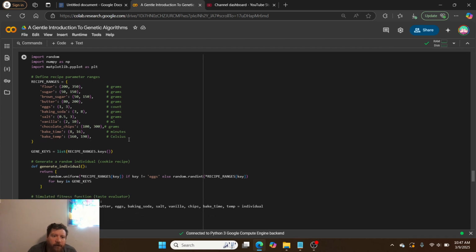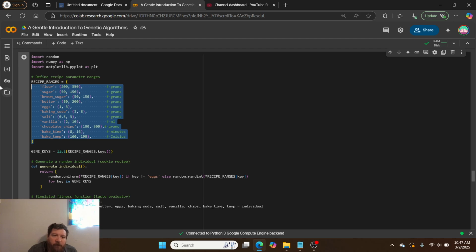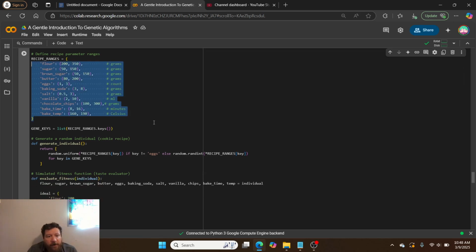And within this, I put in a bunch of variables: how much flour, the grams of flour between 200 and 350 grams, how much sugar between 50 and 150, brown sugar, butter, eggs, baking soda, salt, vanilla, chocolate chips, bake time, and bake temperature, right? And I give it a range for all of these things.